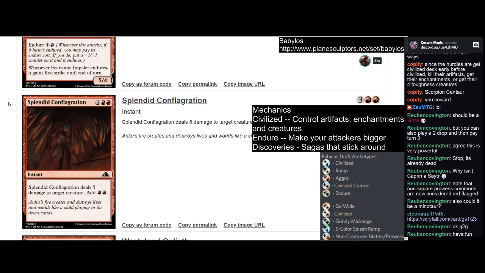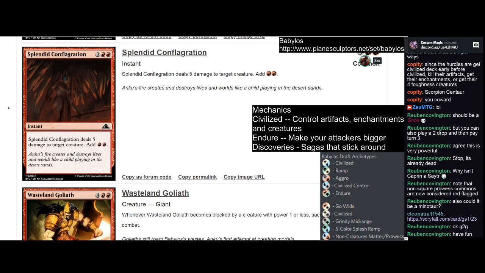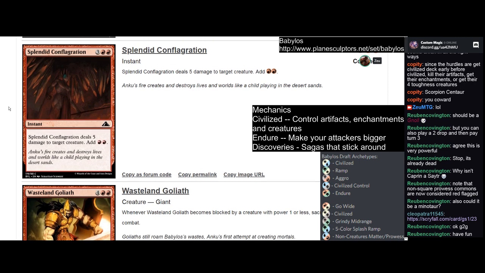Yeah. All right. Cool. We have Splendid Conflagration. Splendid Conflict. Wow, that's a name. 3 red for an instant. It deals 5 damage to target creature. Add red. So you get a little bit of a rebate. It's kind of 3 mana, but also not.